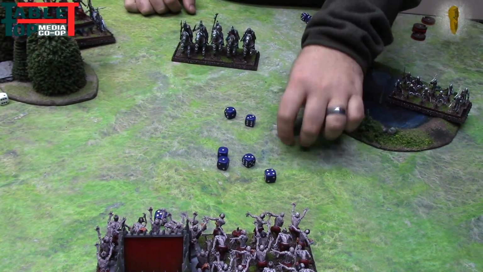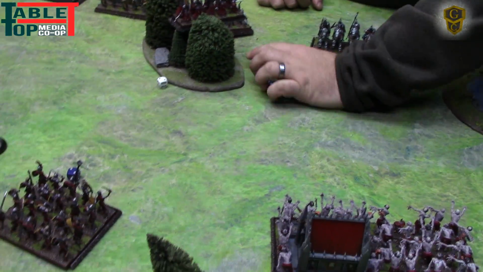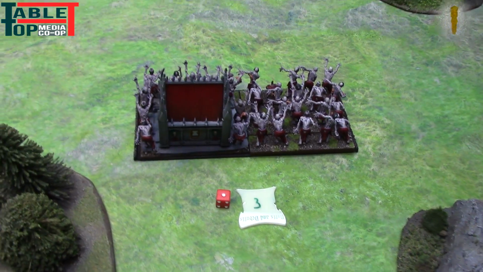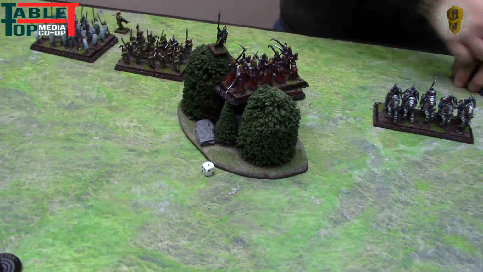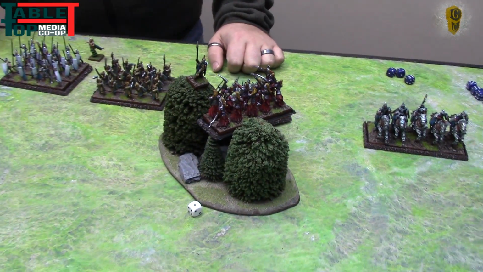It's going to be 1, 2, winning on 3s. Another 1. So another 1 this turn. So they've taken a total of 3, but with the 4th one now, maybe more. Forgot that because they did a wound, I do actually heal a wound back on my wraiths. So down to 1.